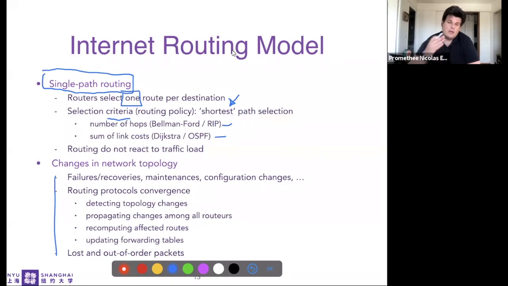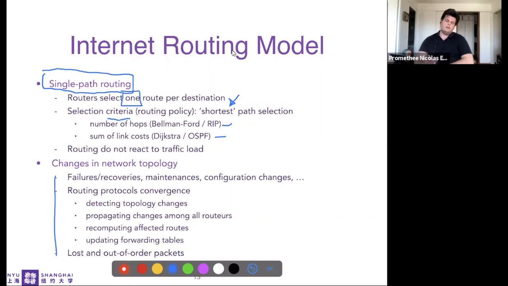When there's a change, we need to inform everybody else about the fact that a link is down, but the same happens as well if a link is back up again. So you see, whether it's a failure or a recovery, the result is the same. You don't need to think, oh, I need to converge again only because bad things happen. Even when you lose a link or when you recover the link, the result is the same, right? The price is exactly the same because in both cases, those are changes.